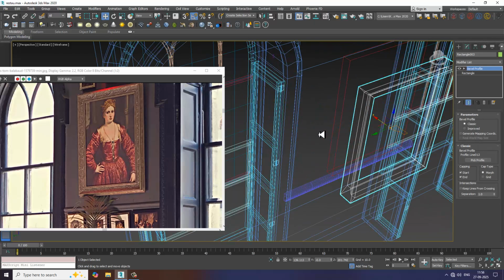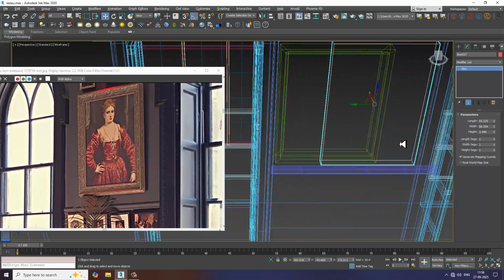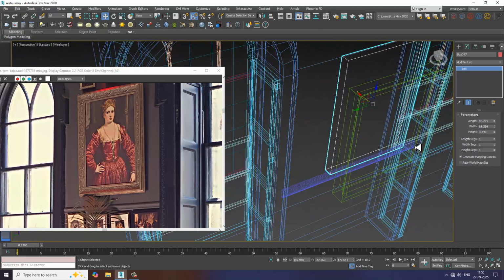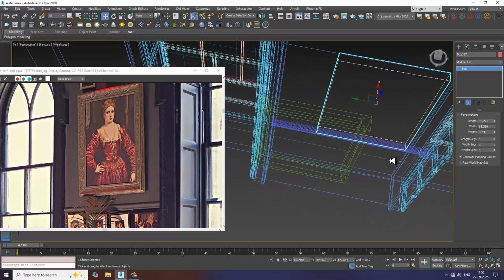Yeah, I cannot see the profile, but it's there.